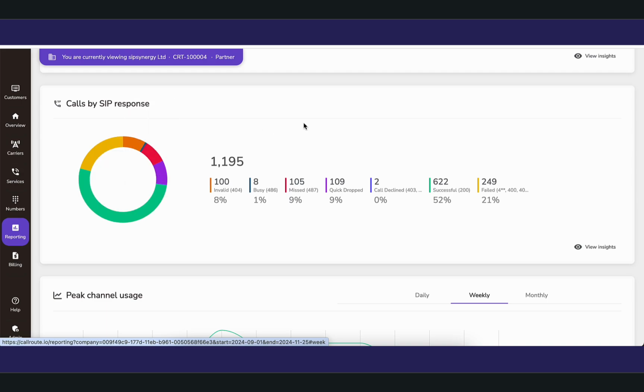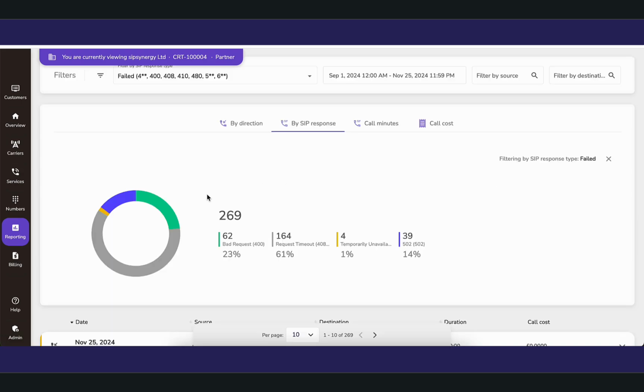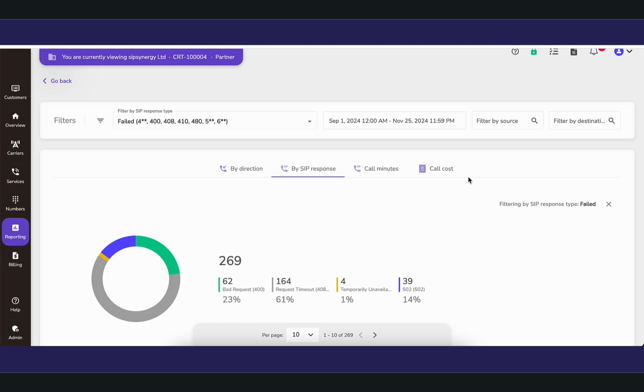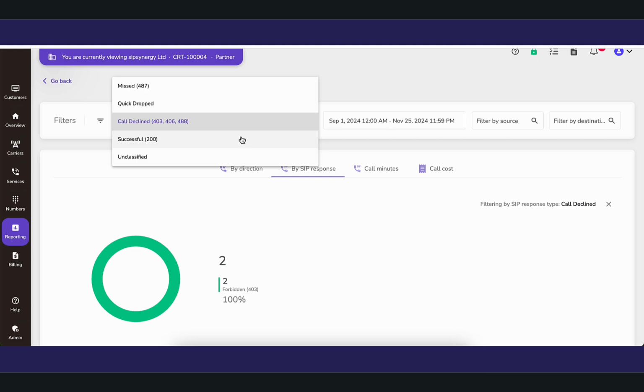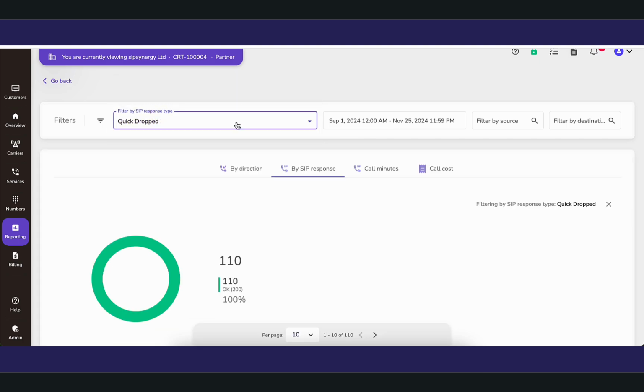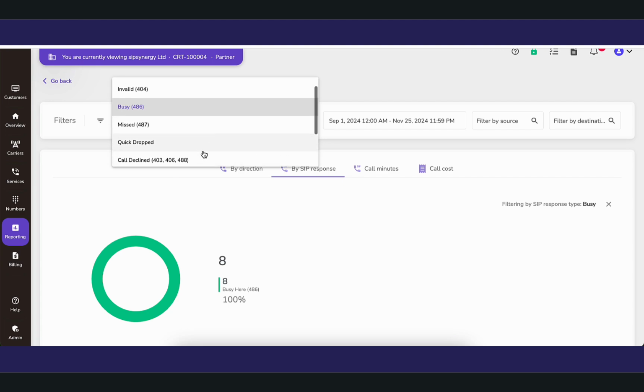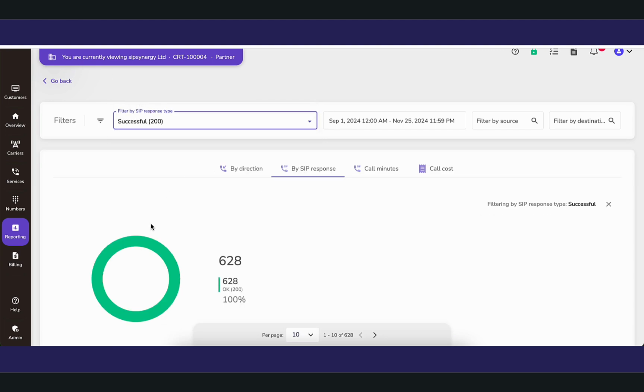This interactive report allows you to click into each category to see the individual calls related to the codes, offering more granular data on the date, source URI, destination URI, duration, and cost of calls. This is particularly useful if you want more comprehensive data on why calls were unsuccessful, and can be especially helpful in organizations with high call volumes.